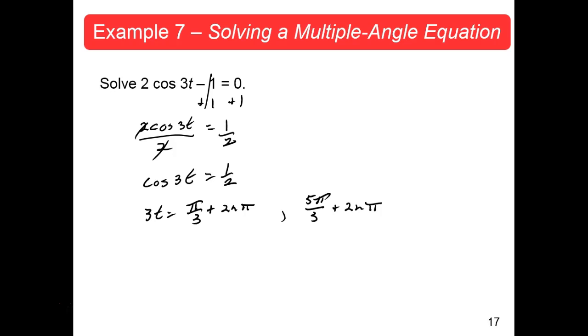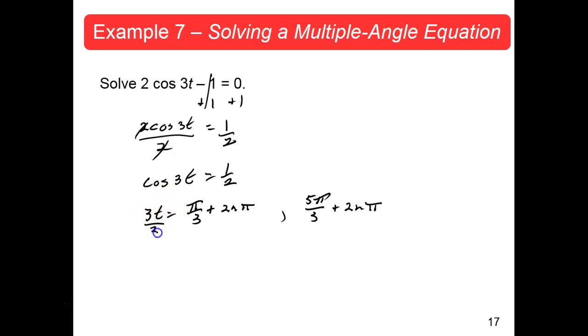So those are our 2 solutions for 3t, but that still doesn't tell us what t is. Now we have to figure out what t is. What do we do? Solve the equation for 3t. And how do you do that? You solve what you have. How do you do that? How do you undo multiplying by 3? Divide by 3. Yes, divide by 3 or multiply by 1/3.